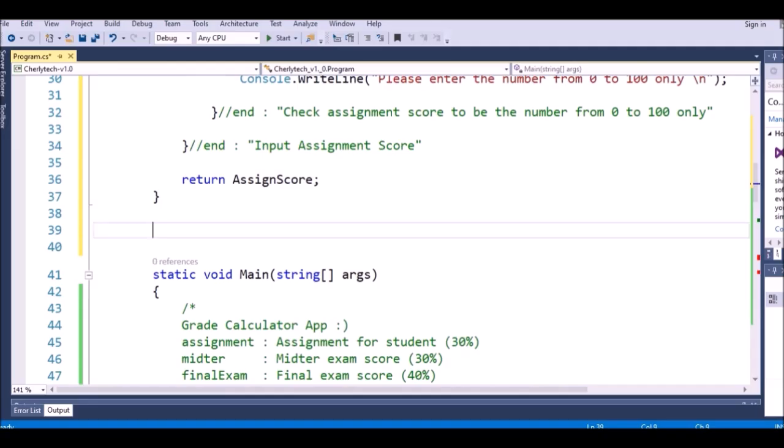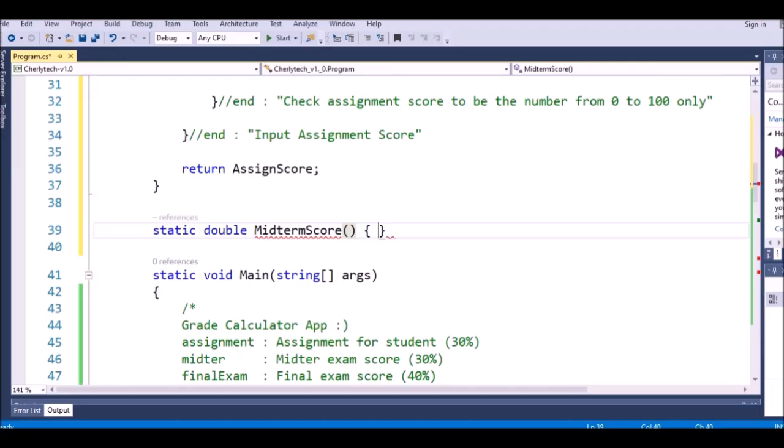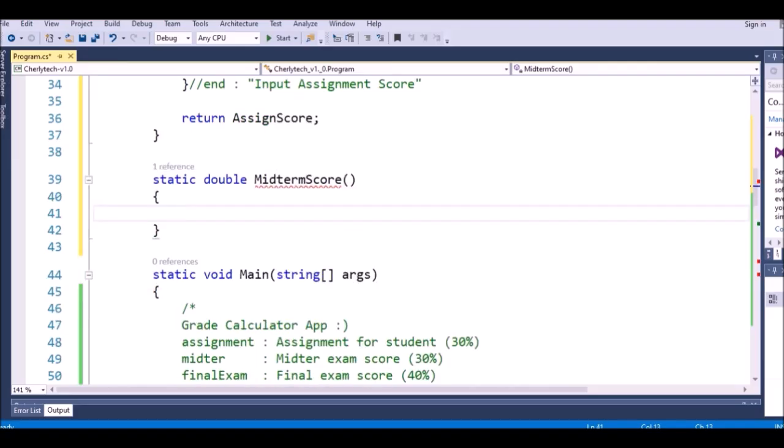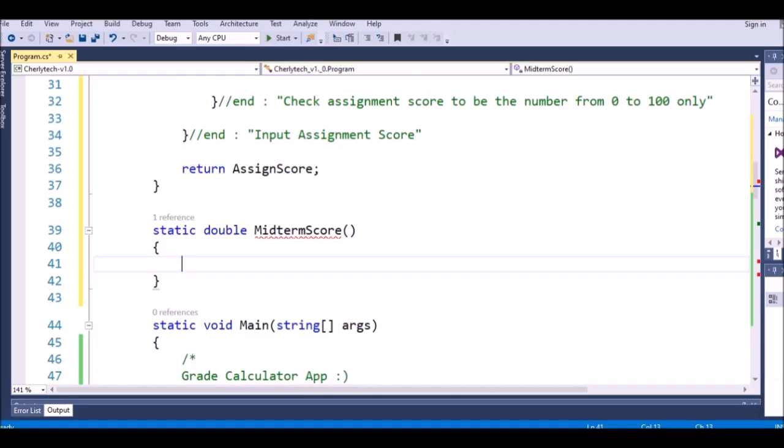So the midterm score should also be a number. So it's static, and here you say midterm score, like this. Okay, so the midterm score is also similar to the assignment score.